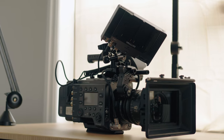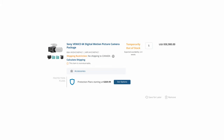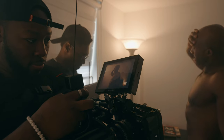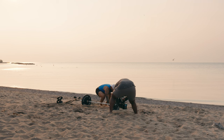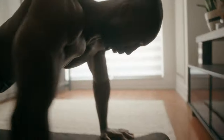A couple months ago, Sony let me borrow the Sony Venice. If you guys aren't familiar with it, it's one of the best and also one of the most expensive cameras in their lineup. I got to use it for the last three weeks and I actually learned a lot while operating this camera — some things that made me think of my cinematography and filmmaking a bit differently, and some things that actually made me really happy with the situation I already have.